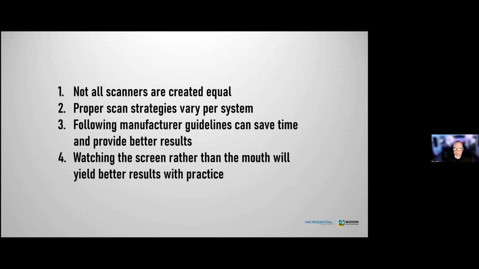So I would not simply pick a scanner and run with it, although you can certainly do that, because you're going to find that a lot of these different operating systems work dramatically differently. Some of them will have a million tools, like Medit. I also train on Medit, and Medit has an absolute ton of tools. And usually offices use about a hundredth of those tools, and they're never going to get into using any of the design tools or any of the other tools available in that system. So it might be overkill, and you might spend too much money on something you don't necessarily need.